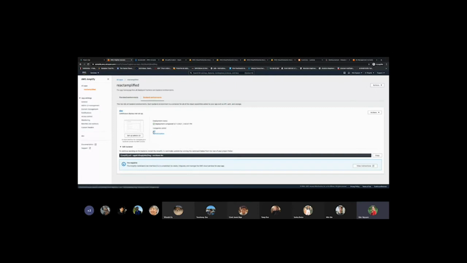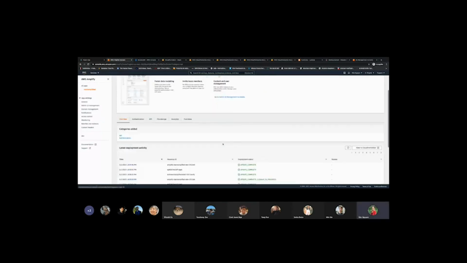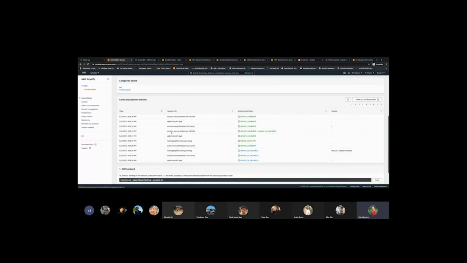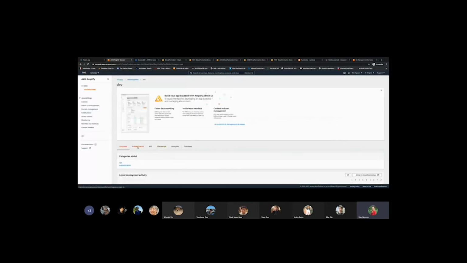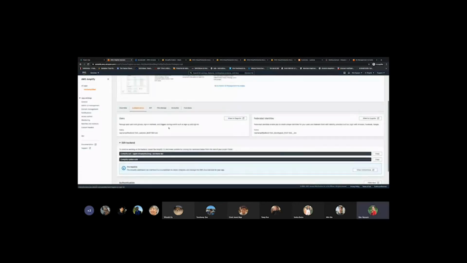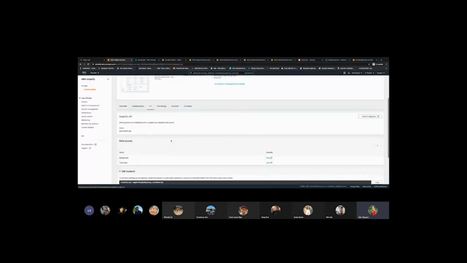Where can I see? Okay, I think here. Okay, overview. So again, it gives you more information and all the actions that have been done, and you can see each specific detail as well. I remember there's somewhere it shows exactly how many tables I have, but I cannot recall exactly where.